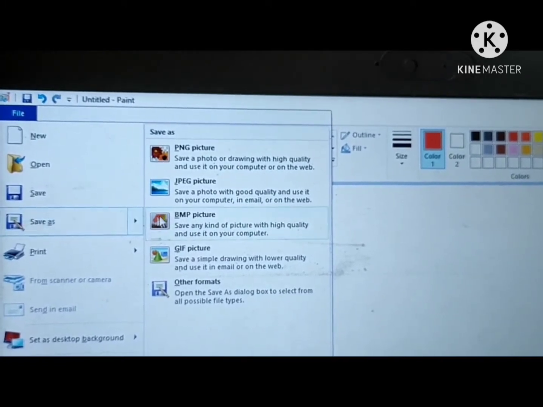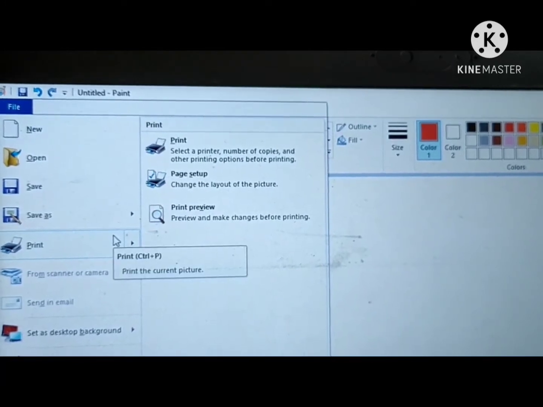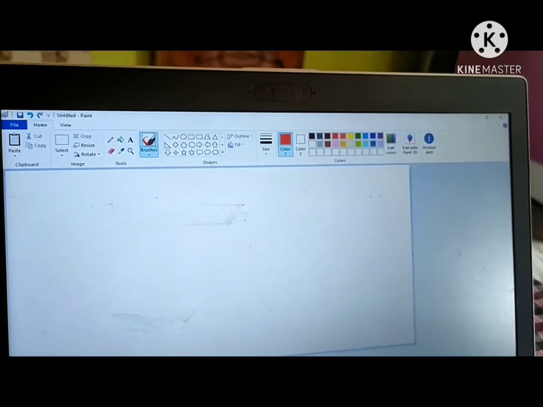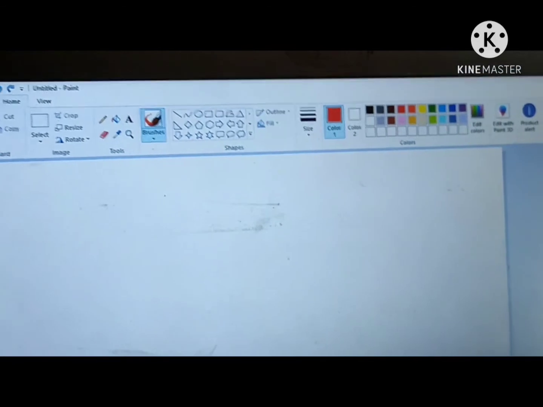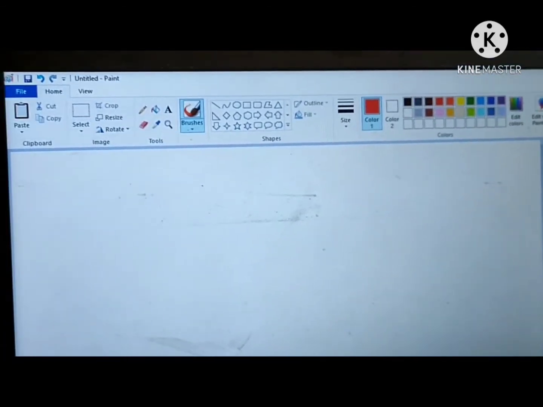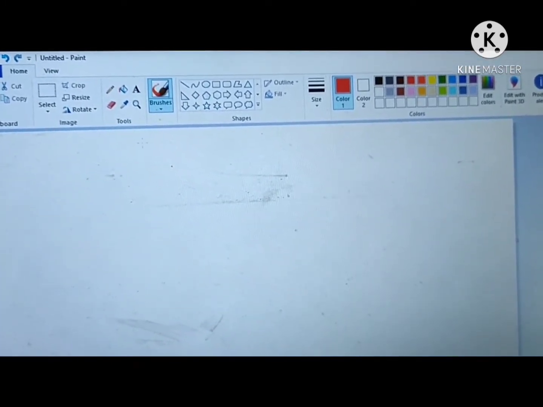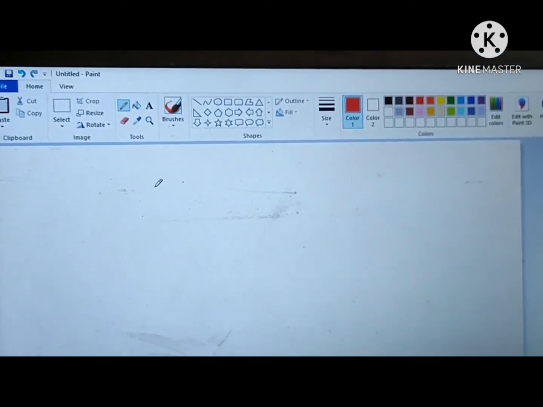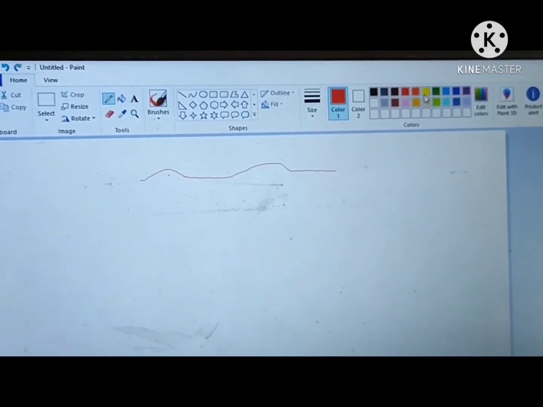Let's move to the file options. We have Open, we have New to create a new Paint window, and this is to open an existing file, this is to save after editing, and this is Save As. Many format options are also there. You can change any of these formats and save the file. Whichever format you choose, the file will be saved in that format. So if you save as a PNG, it will be saved as a PNG. Those are image formats only. Let's check the features one by one.